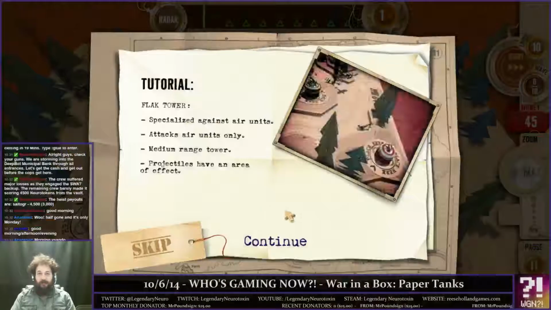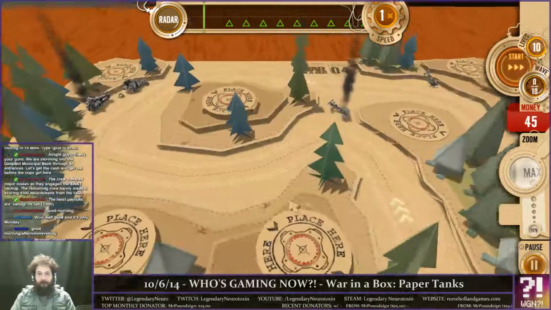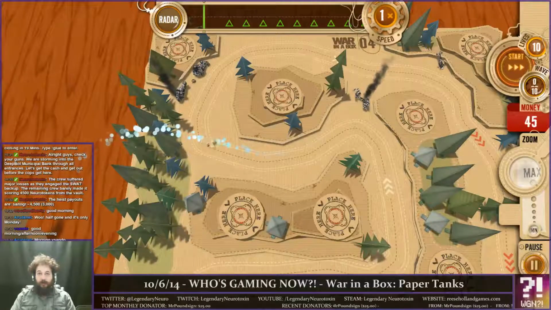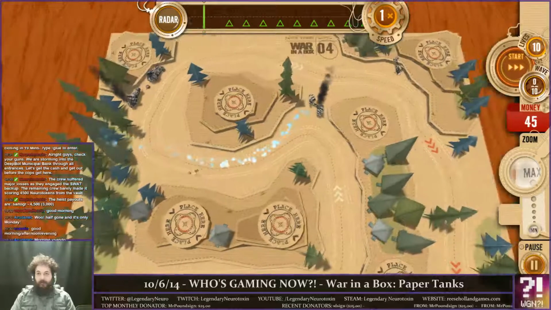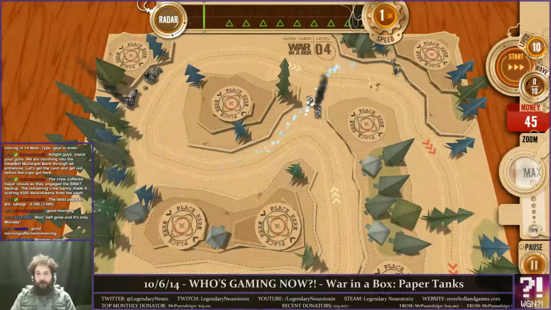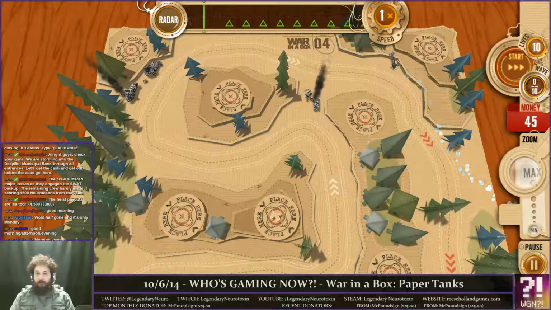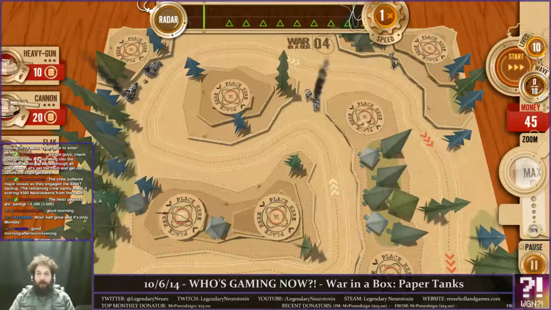So I want to get a better idea of that air path. So they go basically through here and up around here. So one here and one there would actually do fairly well.